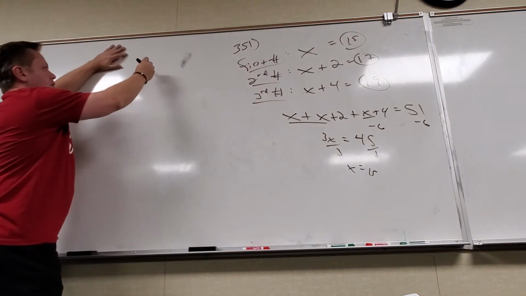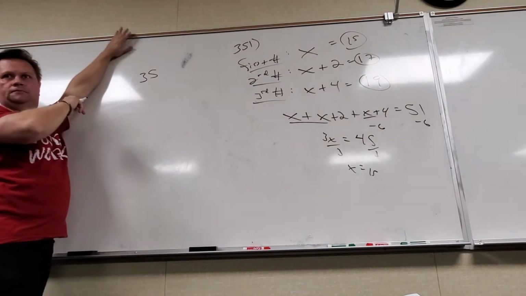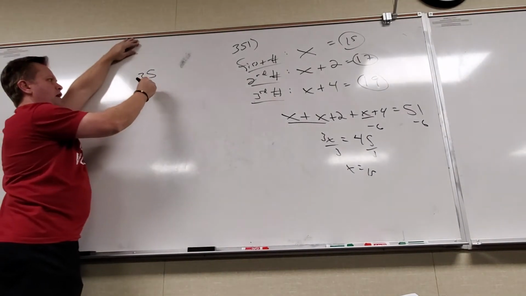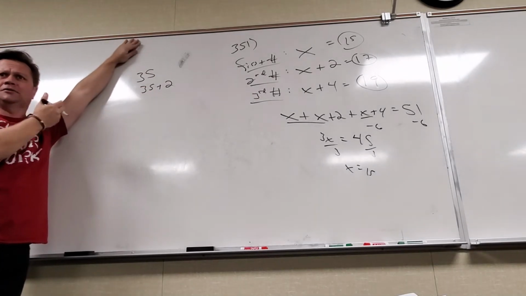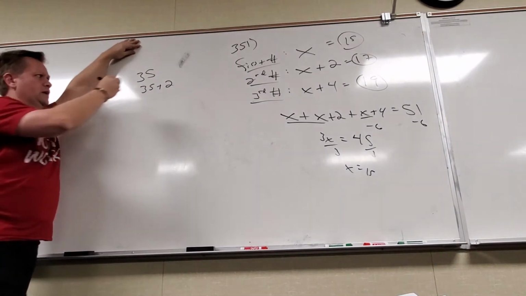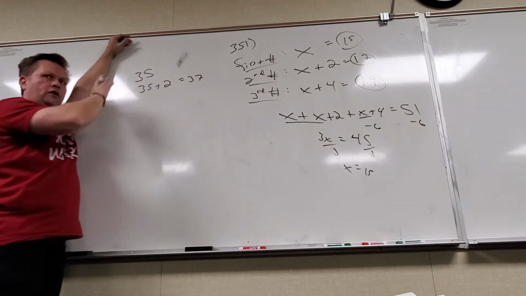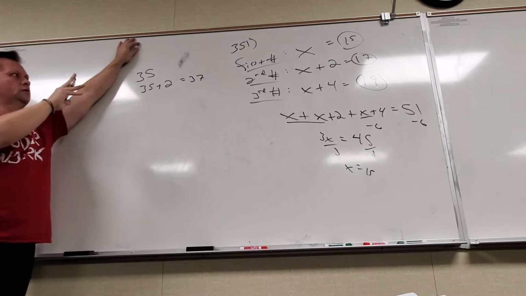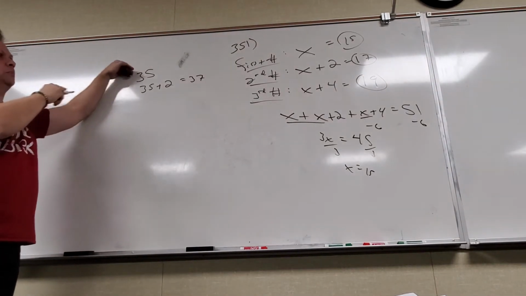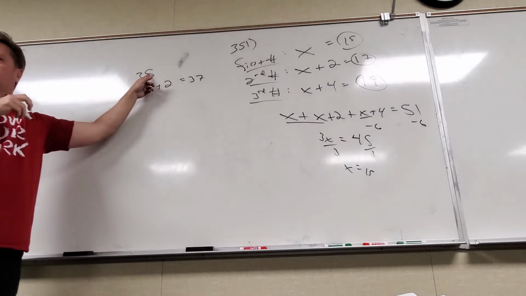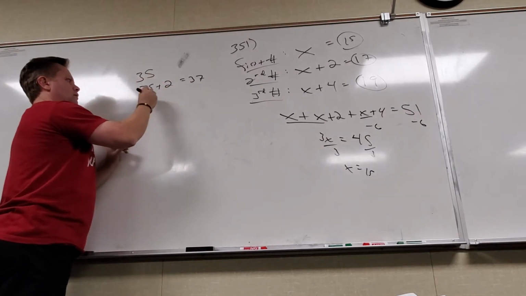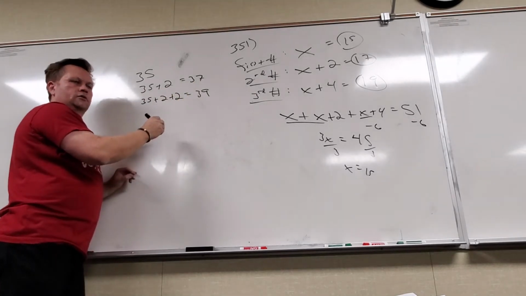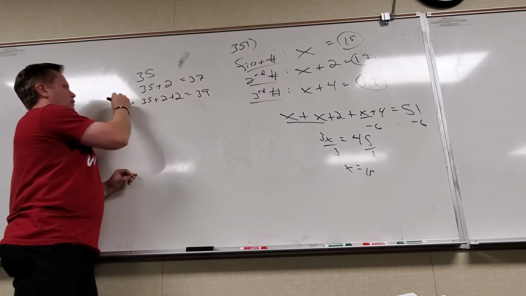So again, here's an odd number, right? What's the next one? 37. 35 plus 2, that's right. Isn't 37 the next odd number? Are you with me so far? Some of you guys look like you want to hurt me. 35. The next odd number is 37, which is 2 away from that. What's the next odd number? 39. It's going to be this plus another 2, right? So that's actually 35 plus 4.